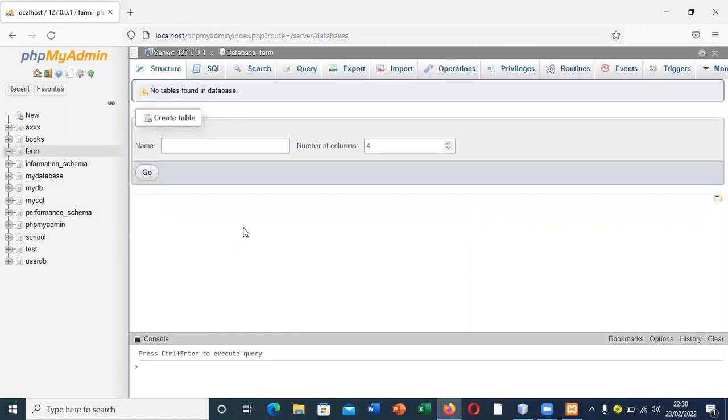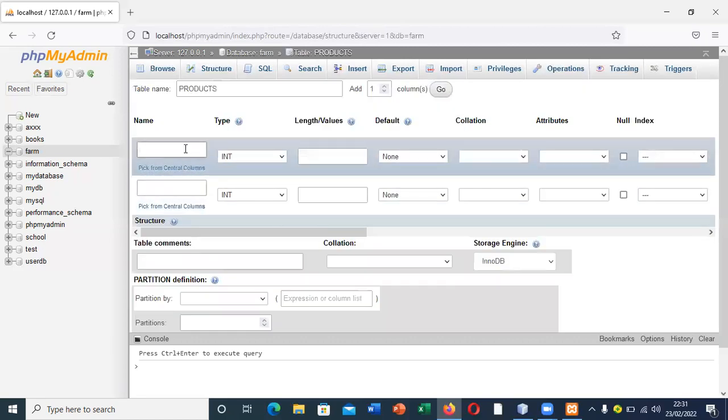I'm not creating everything in SQL because I know you have already had a course unit in databases, and so you know how to write the code and how all that comes about. In this database farm, we want to create a table, and I'm just going to create one table called products. And I'll choose how many columns I want. That means attributes. So based on your design, you know how many attributes you want. I'm going to just put 2 of them for now.